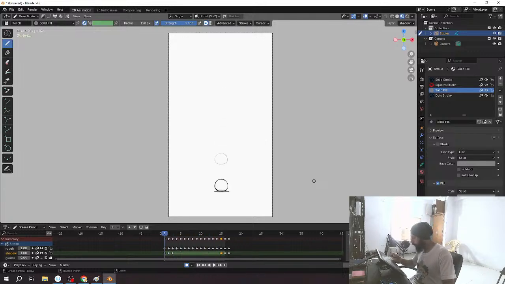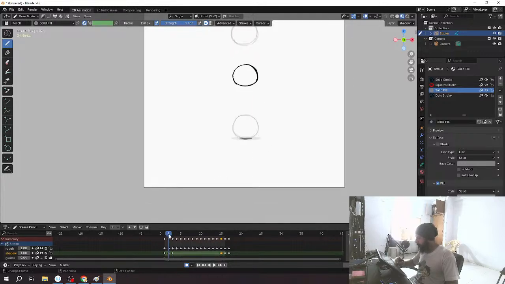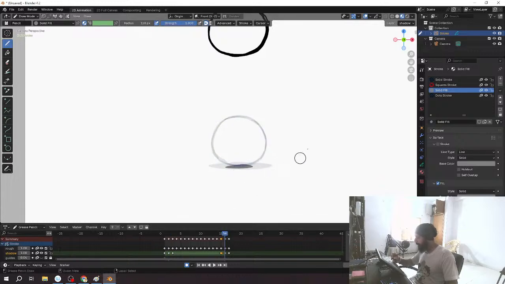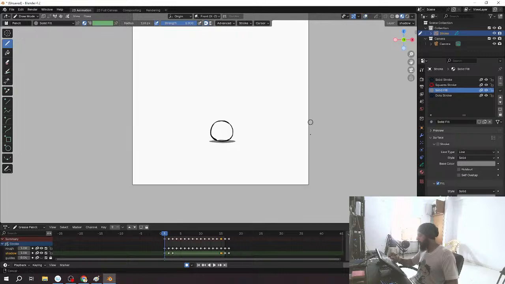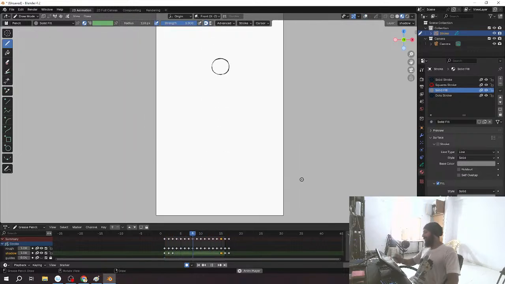Right. Also, if you want to make it a bit stylized, you can just do that. I don't know, will it even make sense or not? Let's see. It's like shadows trying to catch up to the ball, but failed eventually.